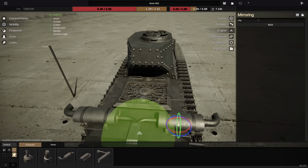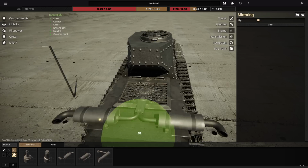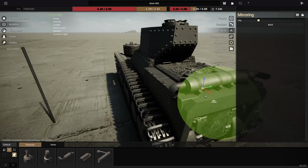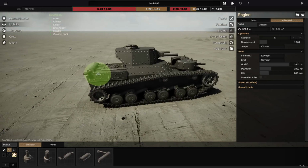Okay, because I want that one to face... In fact, I want them both to face backwards. But then I want to flip them both, I guess. Okay, and then I want to turn them back around? Yeah, that's what I wanted. There we go. Okay, if we can squidge these into each other, just like that, there we go. And bring it backwards a little bit, and then lower it down. I think that looks okay, to be honest. We'll leave that there like that.